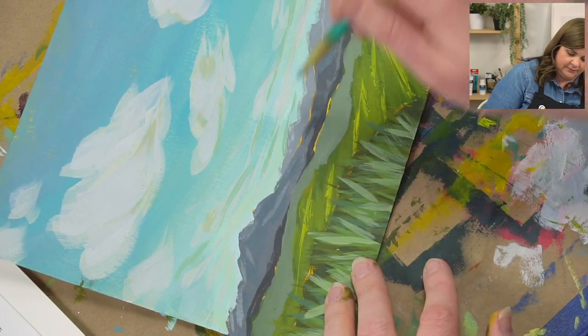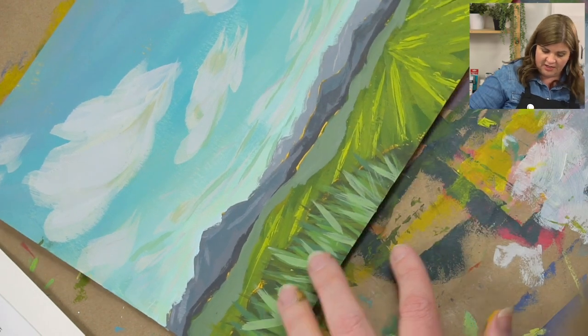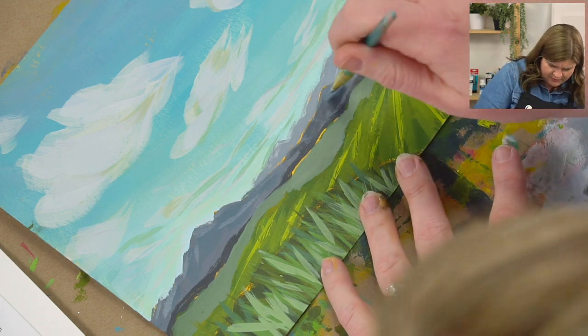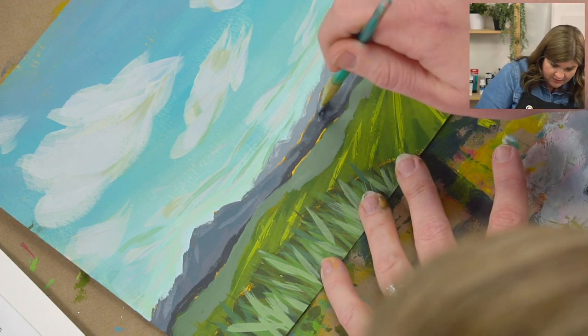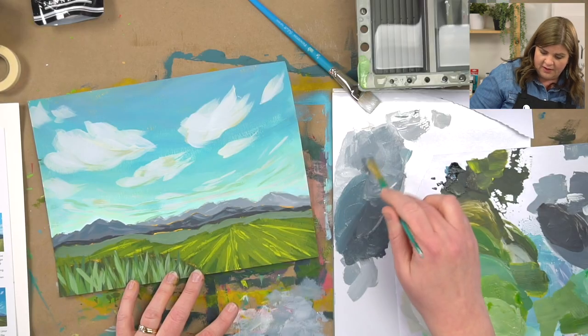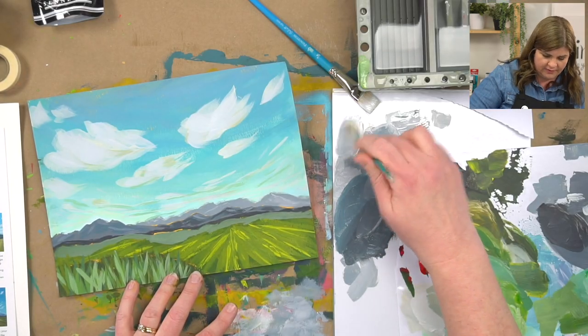A little bit there. Okay. And I'm going to go ahead, I like this color. I'm going to add a few little touches here for highlights, since I did shadows here, but not really much for highlights. And then I'm going to go ahead and get even lighter, add some white.